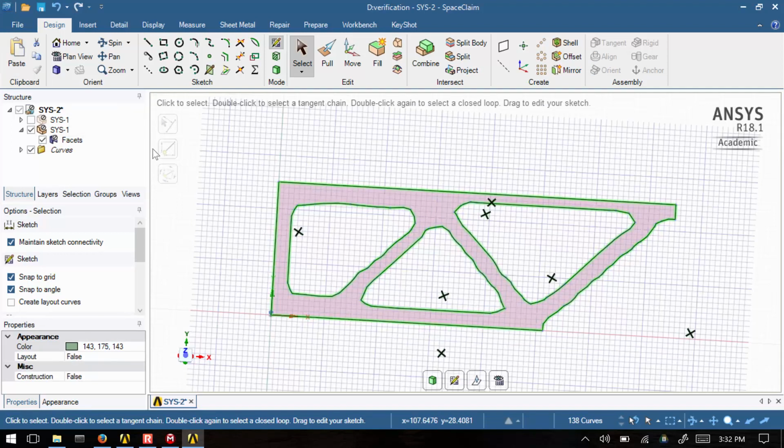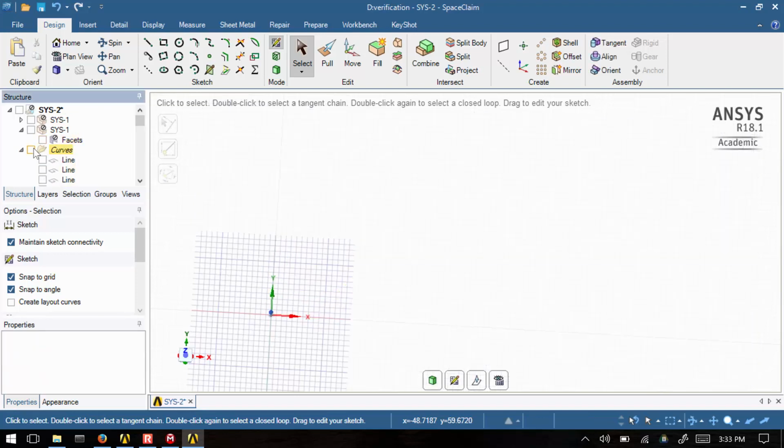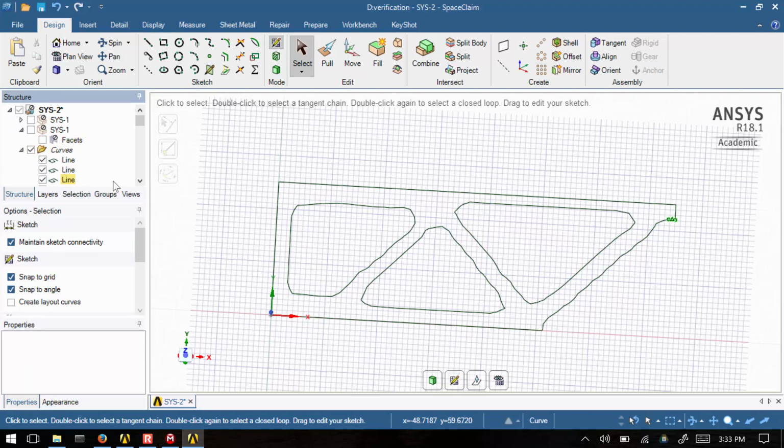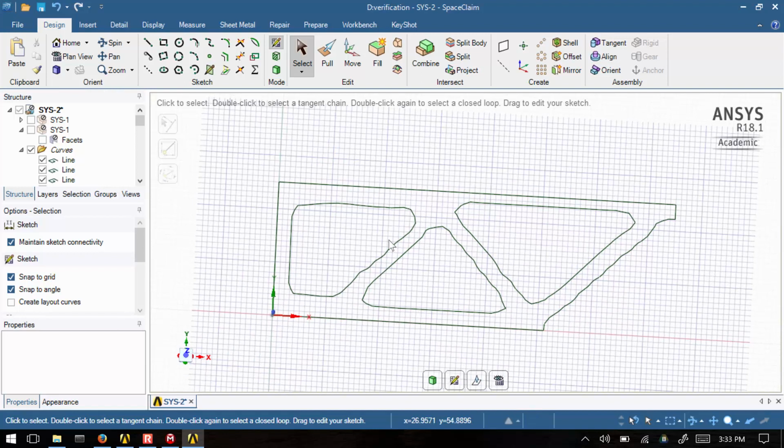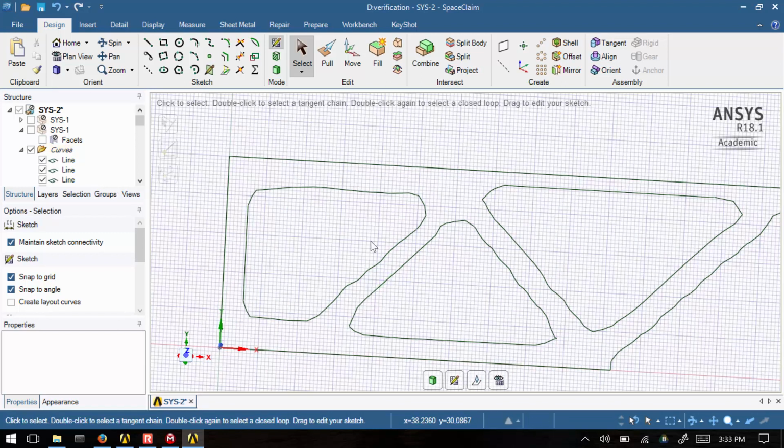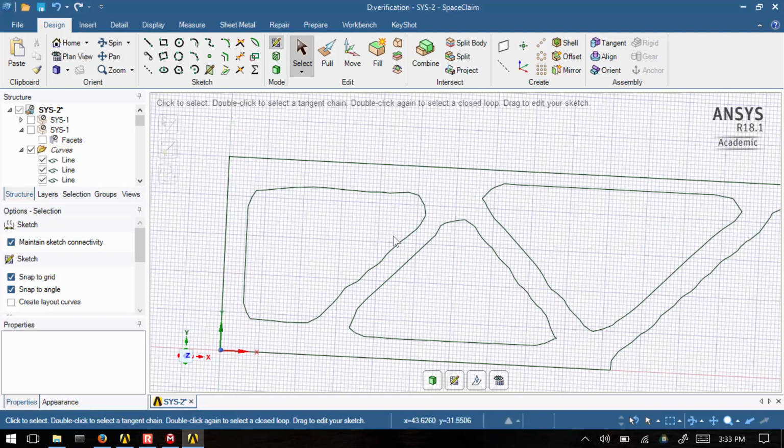copy, and then paste. Now once I do that, on the left I want to uncheck my facets because I don't need those anymore. Now I'm just working with my sketch. So I just have this curves thing that it created when I pasted that. And now the reason I do that is because I can now edit these. I couldn't edit the original facets, but now I can edit these curves to kind of clean up my geometry. So you can see the edges are kind of jagged here just because of the coarseness of the mesh. It's not an exact thing, so we want to clean this up.